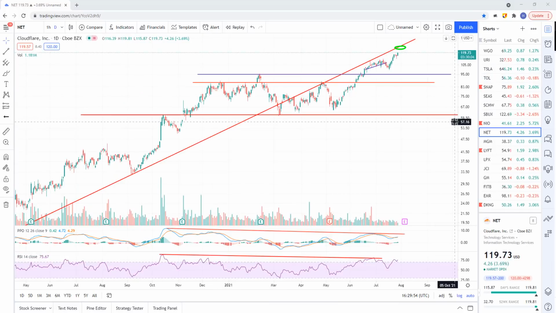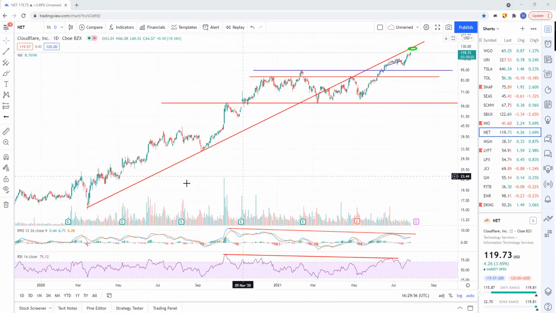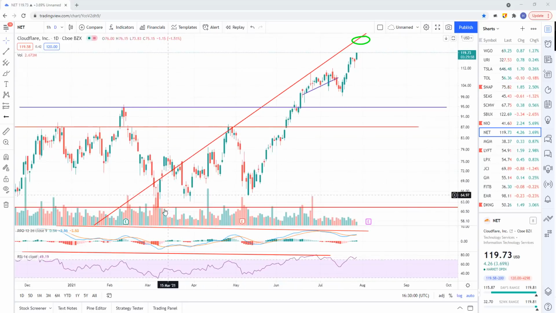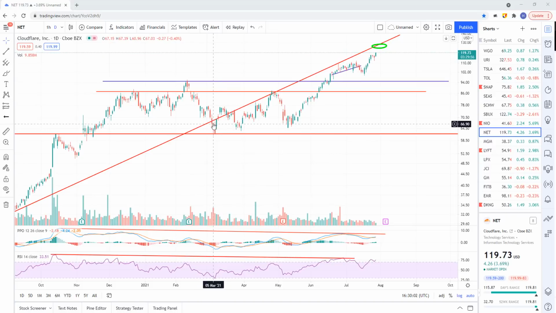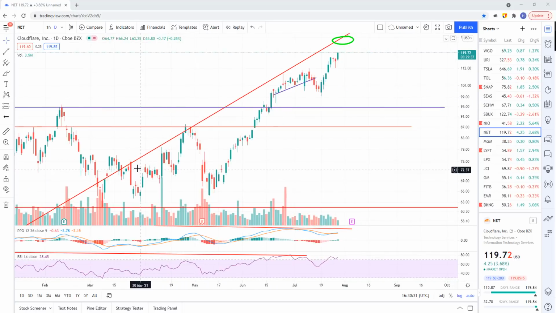Okay, I want to point out this one, NET, which is Cloudflare. On this one we have an uptrend line coming off the March 2020 lows right there. We broke trend, the original trend, back here in March of 2021, and we've been backtesting ever since. So that's the thing with backtests. You can continue to backtest for a while, and that's why it's only objective to add or start a short on the backtest. So you had an objective short, right? Here's the backtest right here.